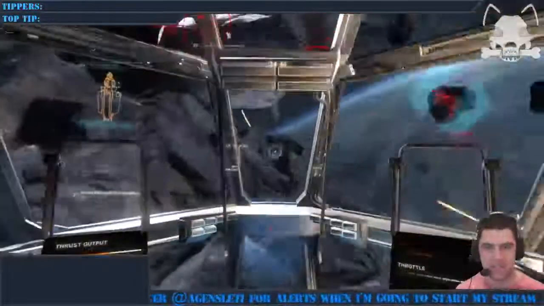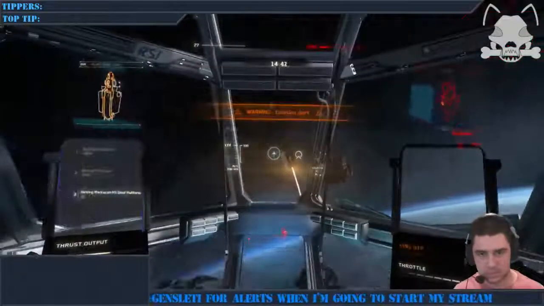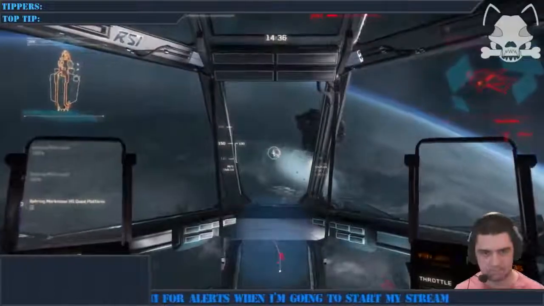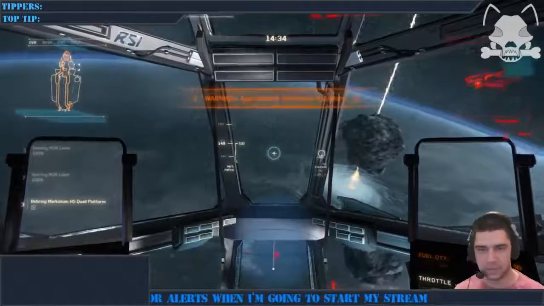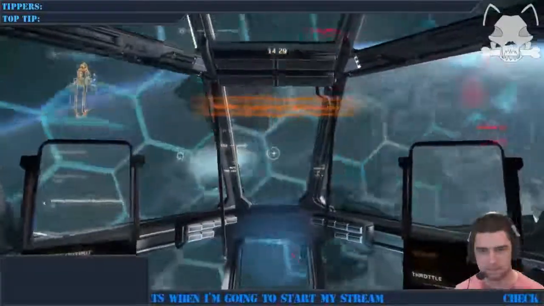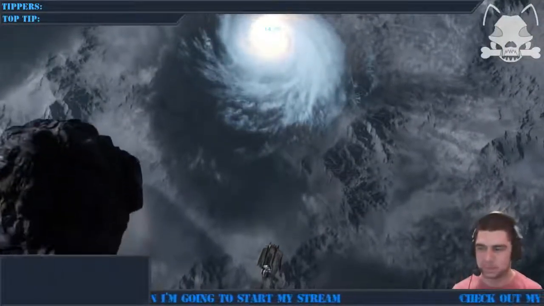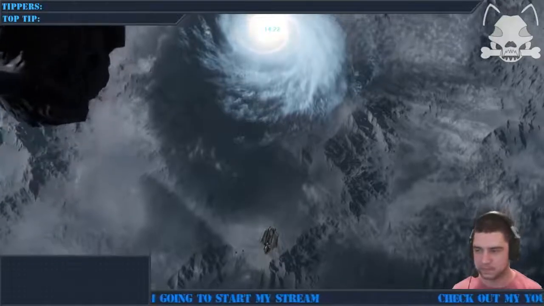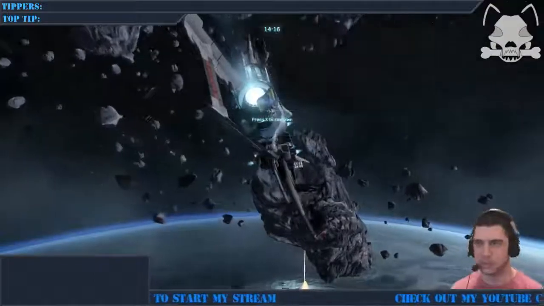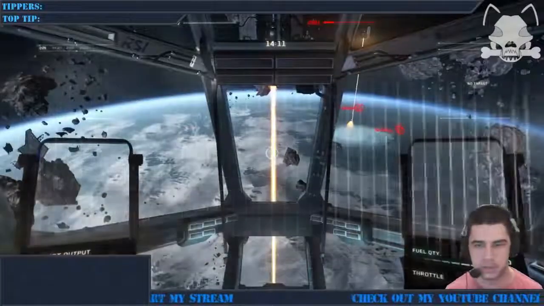And I just lost my missiles. I'm going to have to suicide. It's too easy to lose your weapons on this ship. It's kind of frustrating actually. Yeah, just nicked them on that asteroid. Probably should have gone with the Bulldogs.